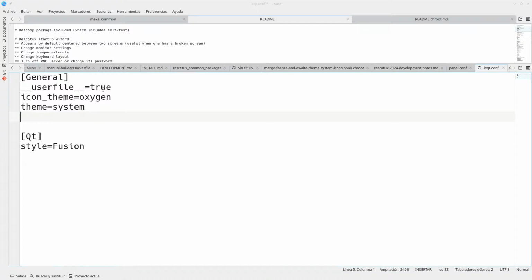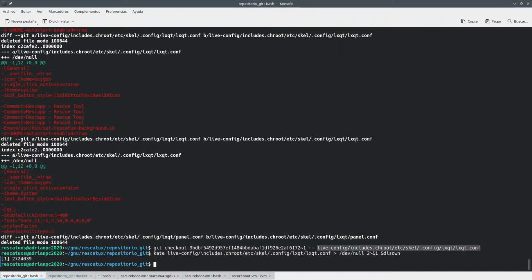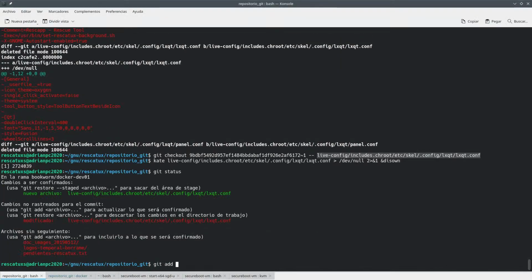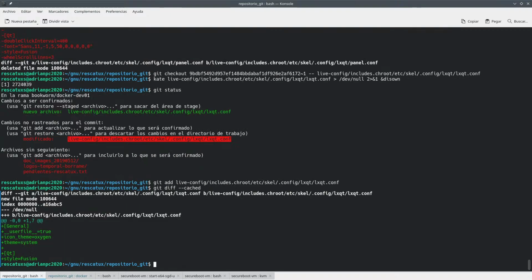Usual file theme, icon theme oxygen, theme system, and then this thing. This is what we want to have. Okay, so yeah, so now we can add this again so that we have all of the changes here. And so our commit, it's going to be all of this.